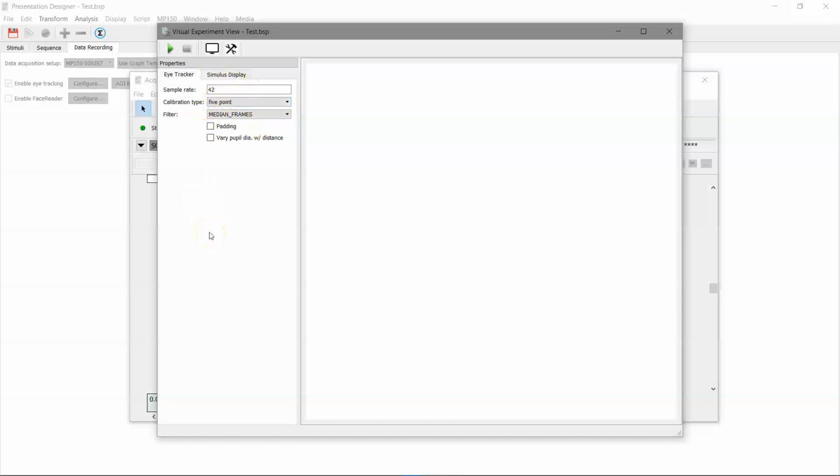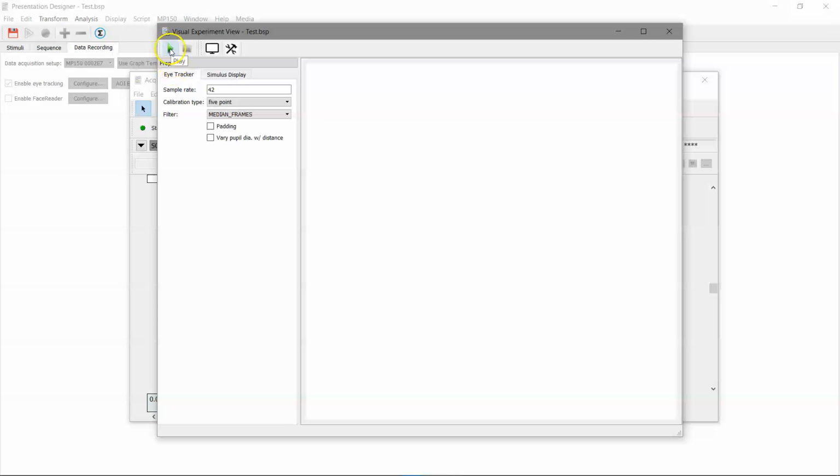The one I've got is a 40 Hertz camera, but they come in different rates, 40, 60, up to 200. And then you can determine which monitor you're going to use for the control and which one is going to be the participant's, and you set that up here. But for me, I'm just using one monitor, which makes life a little bit easier.